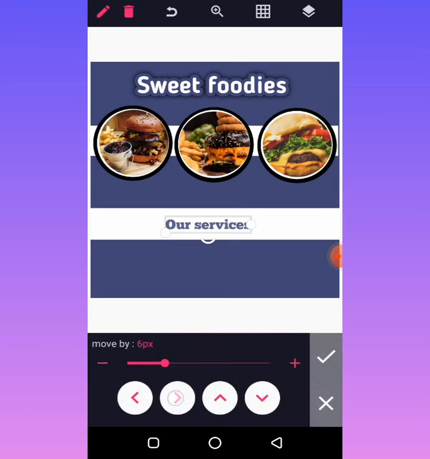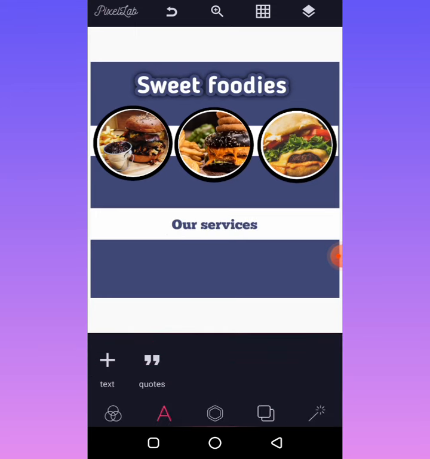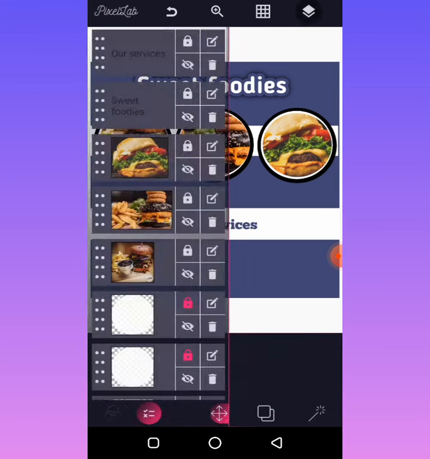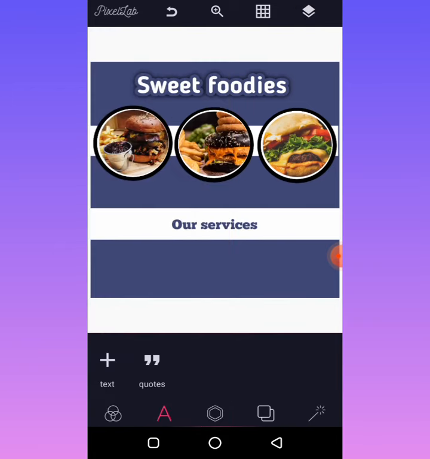So you can see what I'm doing. It's very easy to design something like this. Then let me lock this also. So I'm going to lock the boat. So we can see we are getting something very nice, exactly what I showed you guys. So the next thing is to write our services here. So I'm going to write our services here.